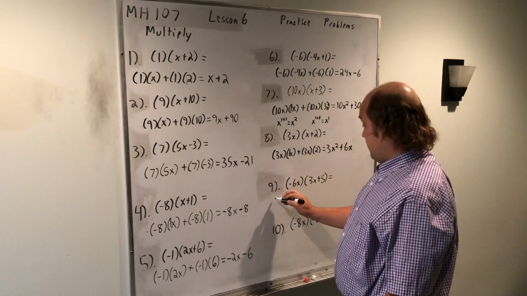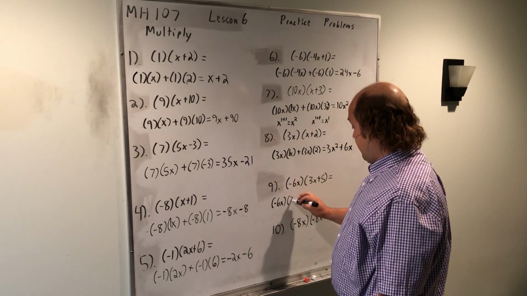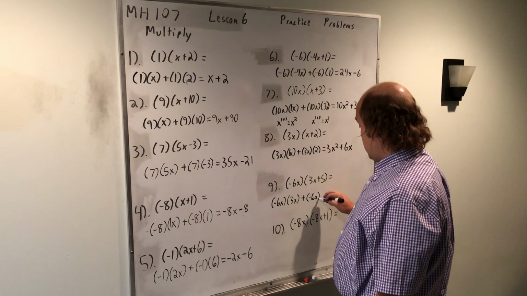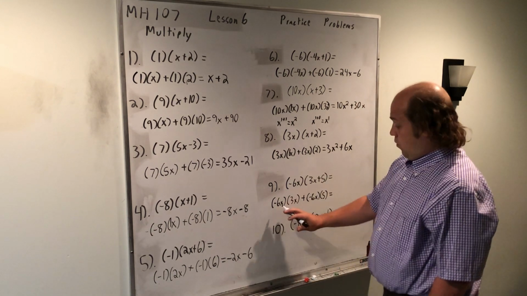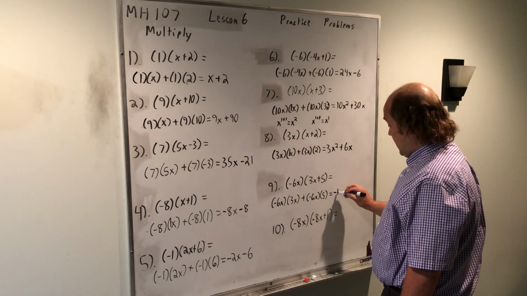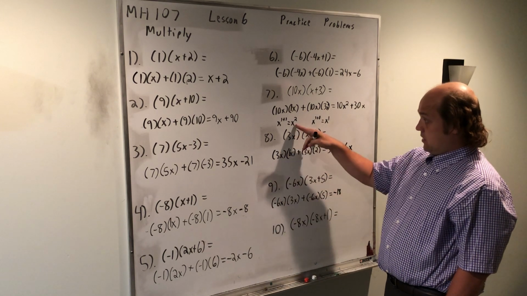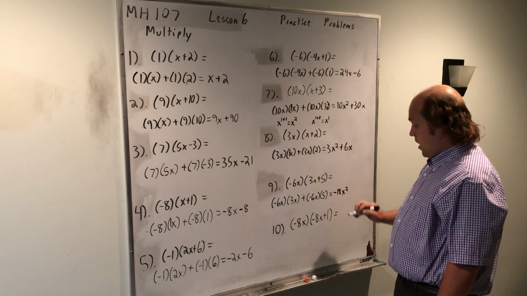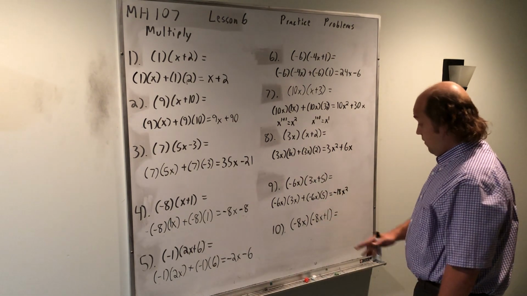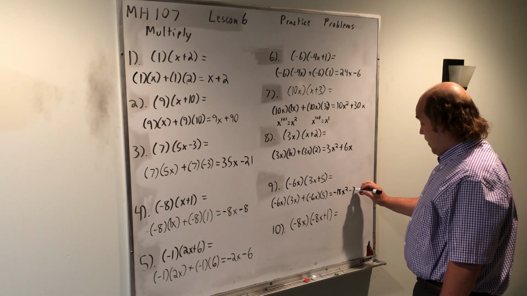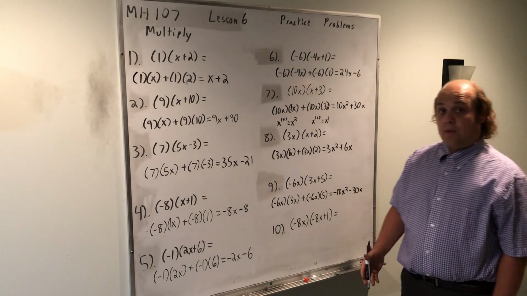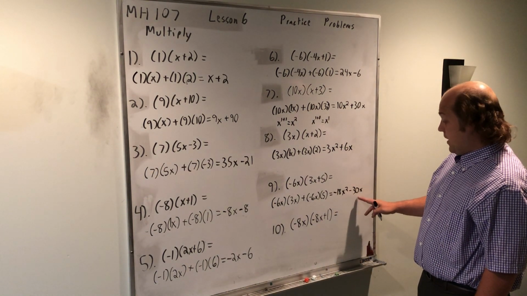In problem number 9, I'm taking this negative 6x, multiplying it by the first term 3x. I'm adding to that the negative 6x times the second term 5. When I do negative times a positive, I get a negative answer. Specifically, 6 times 3 gives me a negative 18. X times x gives me an x squared with that term. Then I have a negative 6 times a positive 5. When I do a negative times a positive, I get a negative. 6 times 5 gives me 30. So I wind up with negative 30. I have this single power of x, which stays attached to that term. It gives me my final answer, negative 18x squared minus 30x.